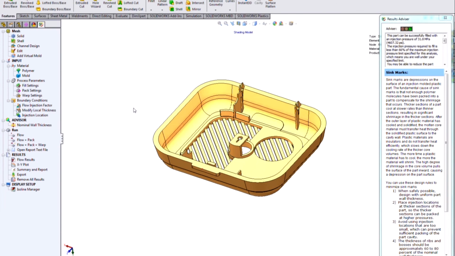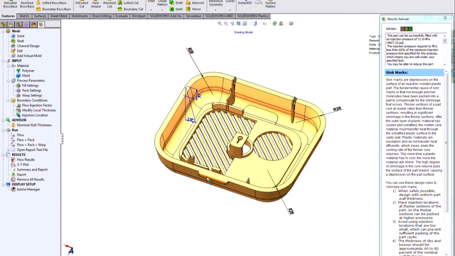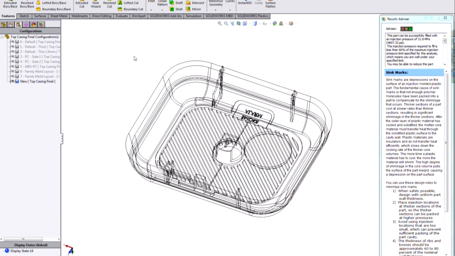Okay, that's all great. Let me know if you have any questions, but that's basically a quick run through an analysis process using SOLIDWORKS Plastics Standard. Now the beauty of having this stuff in SOLIDWORKS is that you're always connected to your geometry. We have wall thicknesses and layout information that's built right into this model. I could make an adjustment to a parameter and hit run and see the effect of that parameter change very, very quickly.